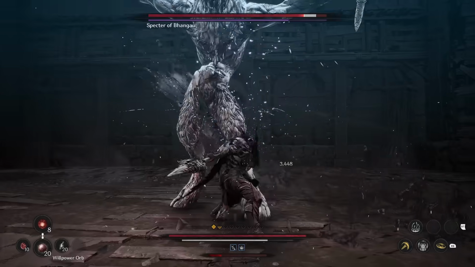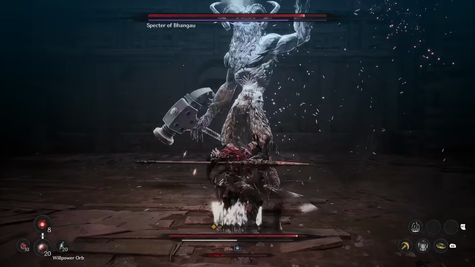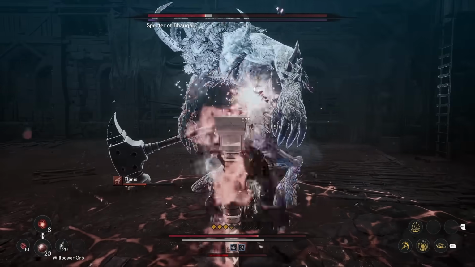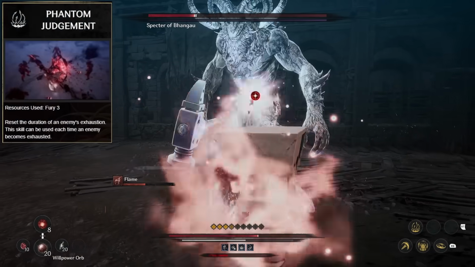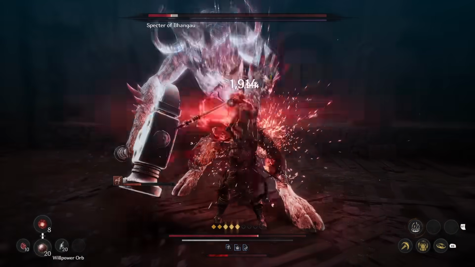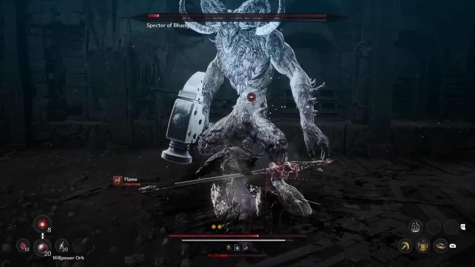And lastly, we get a new ability called Phantom Judgment. This allows us to reset the timer on a stance broken enemy, allowing you to get more free damage in. Get your Moonlight combo off, maybe a skill or 2, reset the timer and go again. And then do the brutal attack at the end of it all. It's seriously super strong.